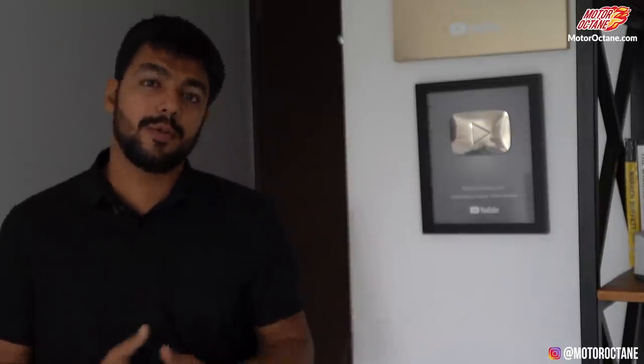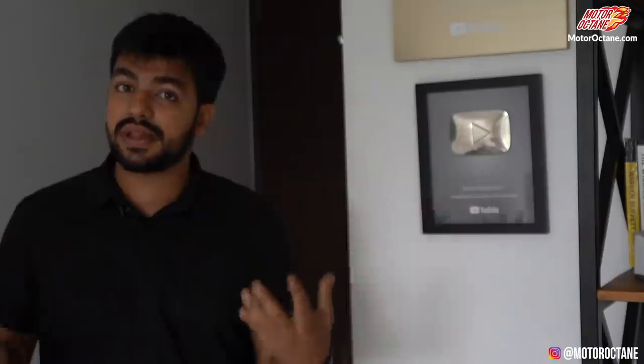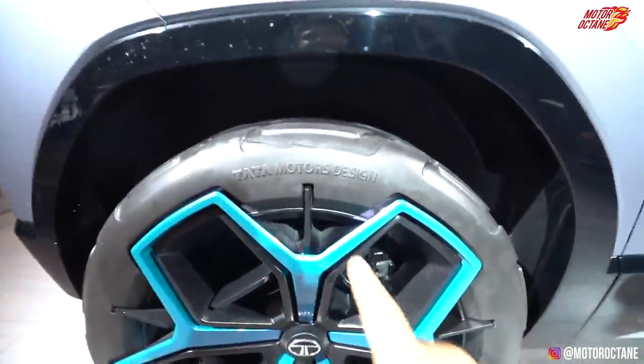In terms of design, exactly no one knows yet, but it will be unveiled at Auto Expo. Its looks will be derived from the Impact 2.0 design language, so you'll get a Humanity Line front grille and those typical headlamps from Tata Motors — somewhere between the Altroz and Harrier styling, but closer to the Harrier. The concept shown in Geneva was super flashy and very big. The production car will be toned down — a lot of things will be mellowed, so don't expect it to look exactly like the concept.